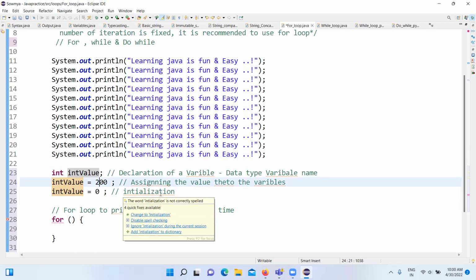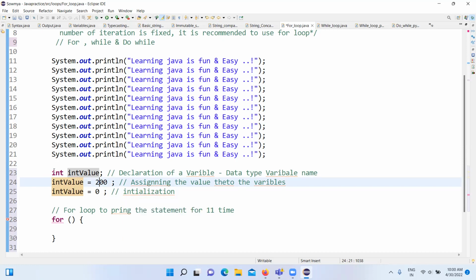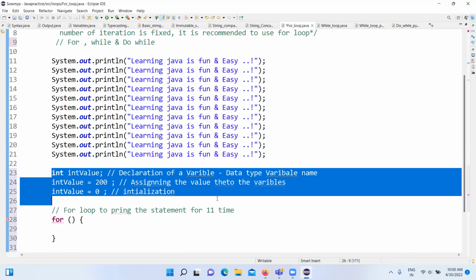Always remember that. Initialization is nothing but the starting value which I have, or which I need to start from. So this is what is called initialization, and then assigning. That's the basic difference between these two. Always, this is very important, because when you're talking to people, this matters a lot.